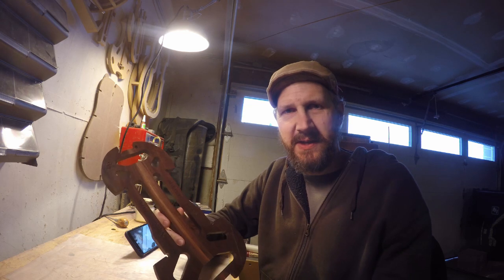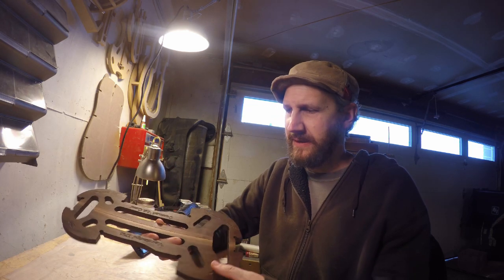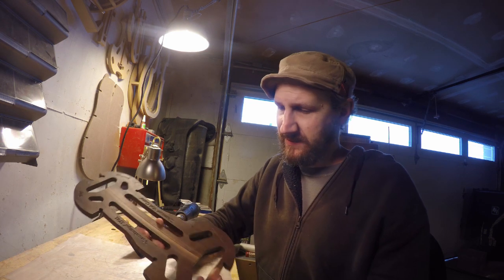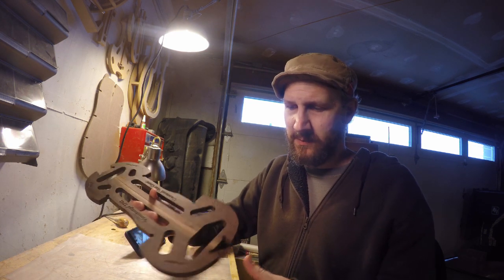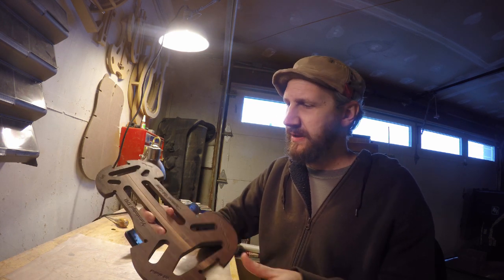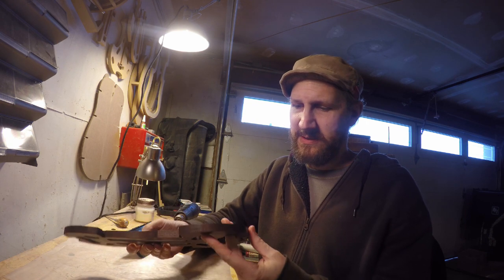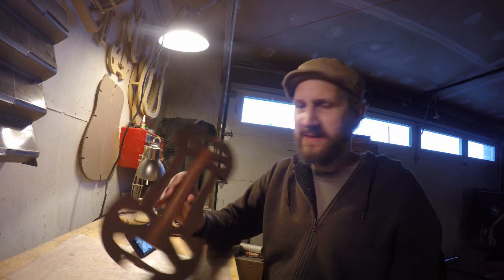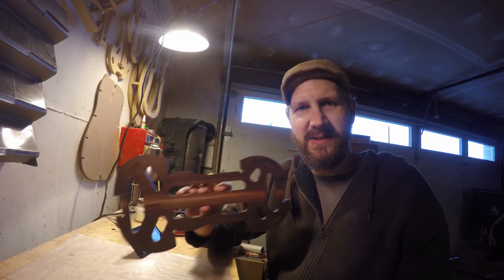So I just finished this up with a little bit of coconut oil, and then I followed that up with a little bit of coconut oil blended with beeswax. That'll protect it from any glue or anything that might get on it. It'll also keep it nice and conditioned. So it looks fantastic. I'm really excited about it. I can't wait to start building this one.